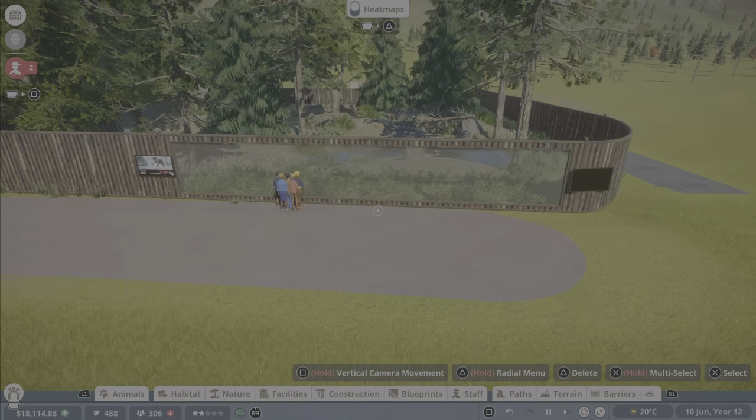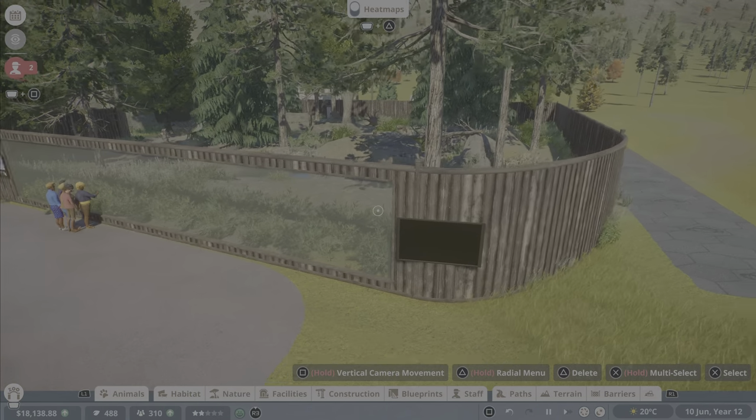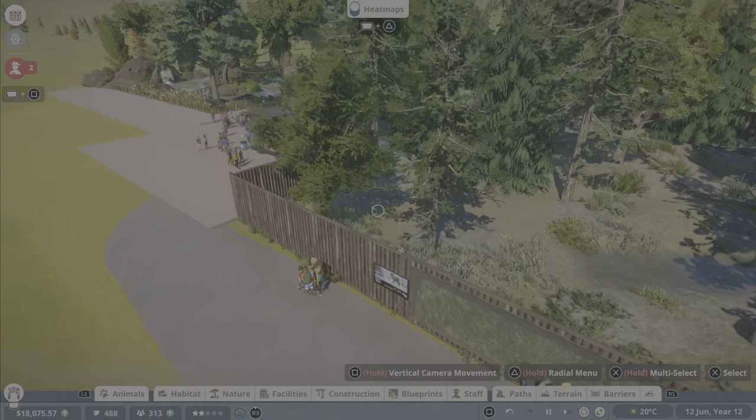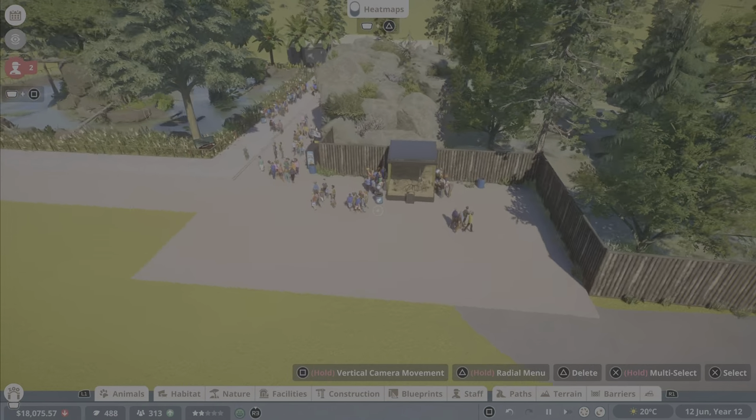Right. And we need to get this path done as well, don't we? And get all this connected. So, yeah, that's not looking too bad at all, is it? I think that's okay. So let's get this path done.